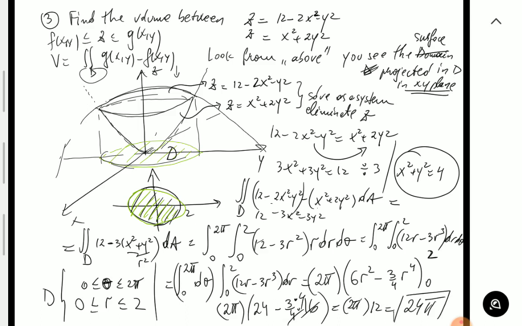All right, so I think that is enough. Next time we're going to talk about, I think, some applications of double integrals, like the center of mass, before we move on to other topics like the surface area, and then finally the triple integral, which is the last portion of this unit. All right, I'll see you next time.